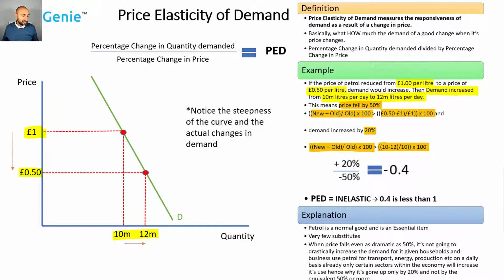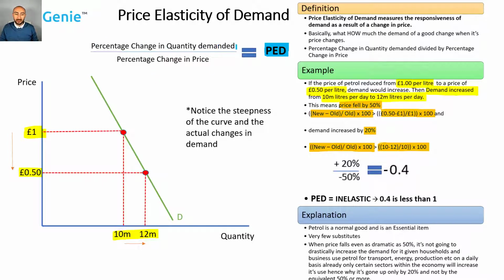Okay then, why do we need to know that? Basically, we want to put it into a formula in order to calculate price elasticity of demand. And that formula is here: percentage change in quantity demanded divided by percentage change in price. How much has quantity demanded changed in relation to that change in price? And this equals the price elasticity of demand. Please do not forget this, because you'll be using it, whether it's in micro and maybe even in macro as well when you're talking about other subject areas. So it's quite crucial that we do so.